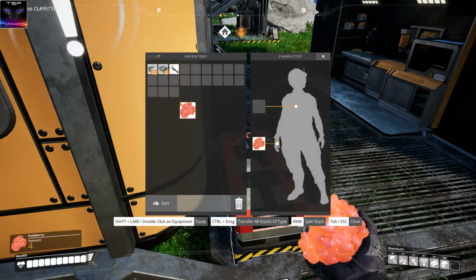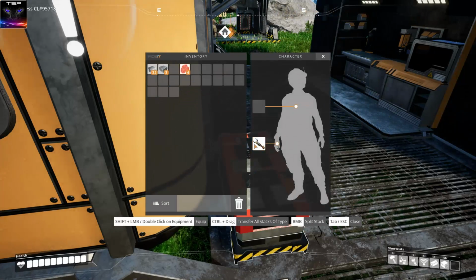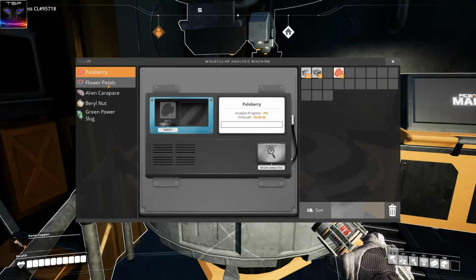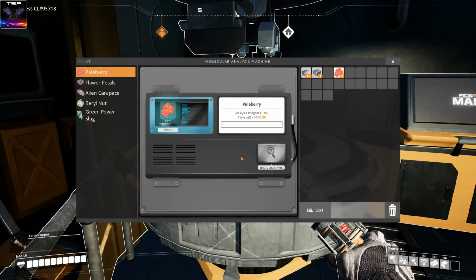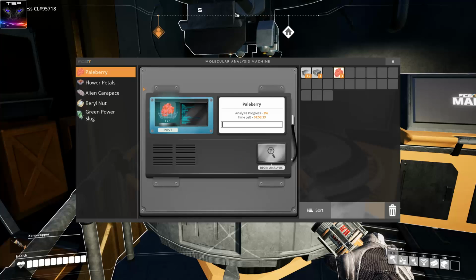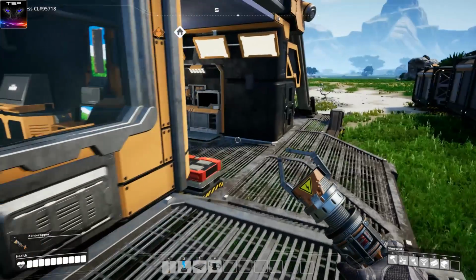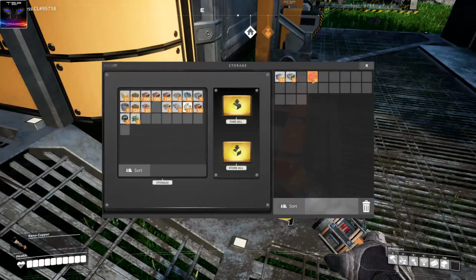Wait. Take this out, put this in. There's something in here I wanted to check. Configure MAM. What's this then? Oh, that's some analyzing thing. It takes 5 minutes to analyze some berries, pale berries. What? Seriously? Are you kidding me? So then you can grow them or something, I think?